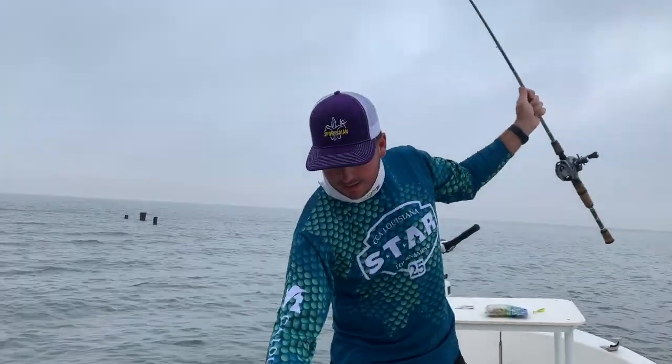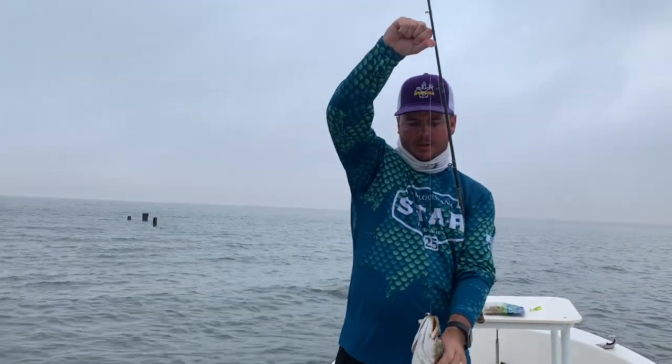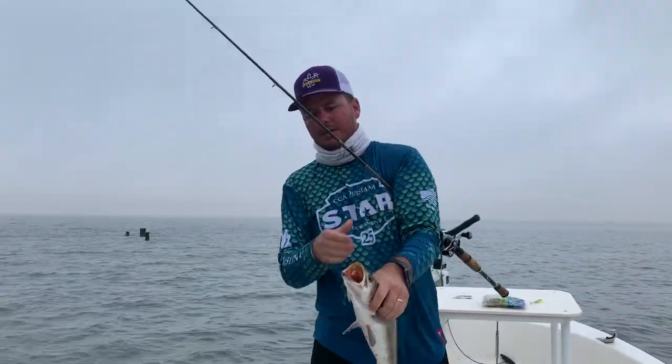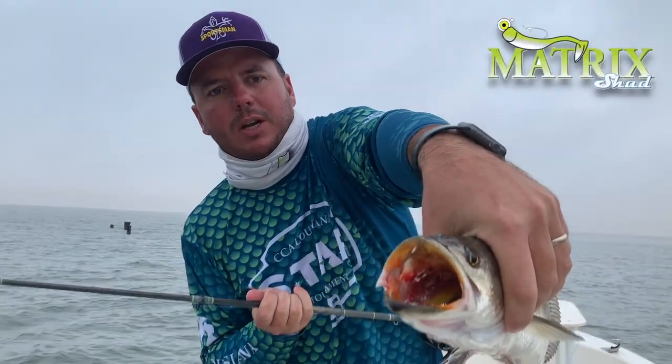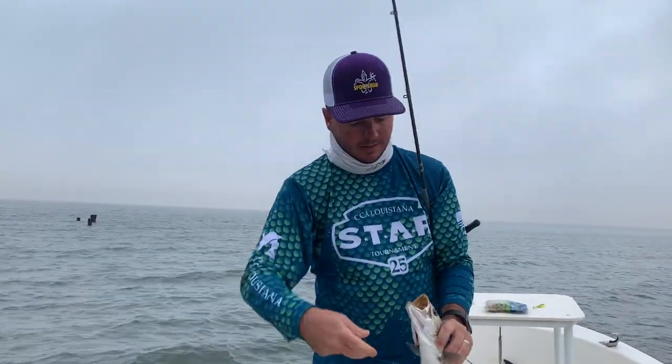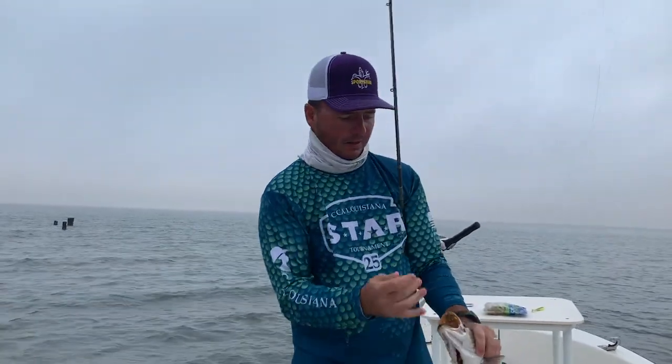Very first cast, solid 3-pounder, and look how he engulfed that Matrix Shad there. Back of the throat, that's how we like to start.